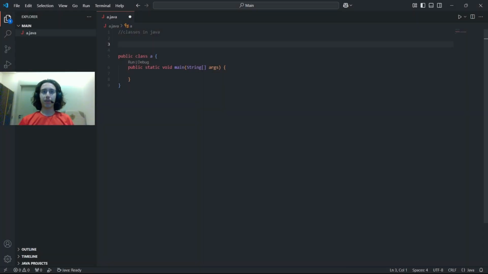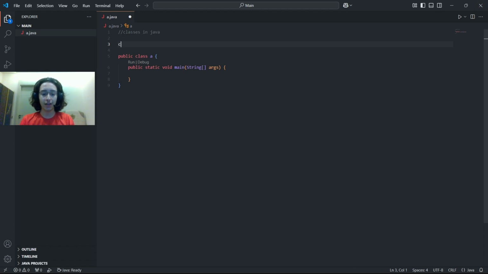In Java, classes are blueprints for creating objects. They define the properties and behaviors that the object will have. Classes help organize code and enable the principles of object-oriented programming, such as encapsulation and inheritance. So now let's look at basic classes in Java with a dog example. This dog program will create a dog object, assign it a name, and then make it bark.